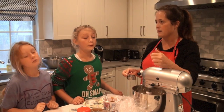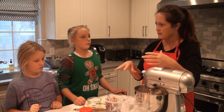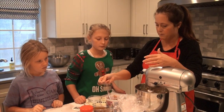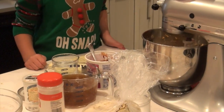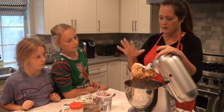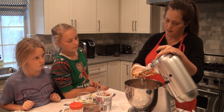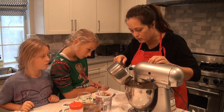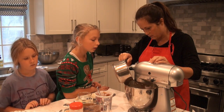We're making pork tamales today. When you cook the pork, you have all the drippings — all the juices that come out of the meat. I save that because that's where all the flavor is, and I take just a little bit and put it in there too. If your masa ends up being too thick, you can add a little more of that. This is why you wash your hands — making tamales requires a lot of hand work. I'm just going to loosen that up before we pour the lard in.